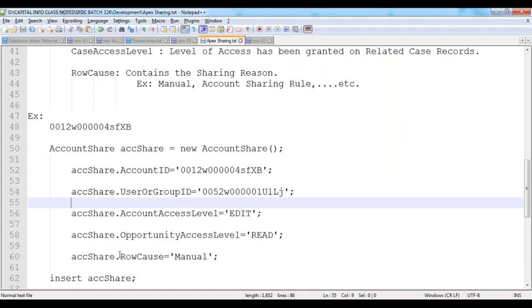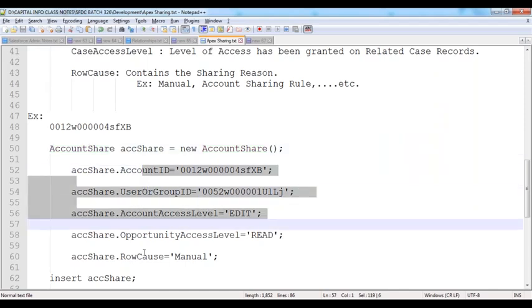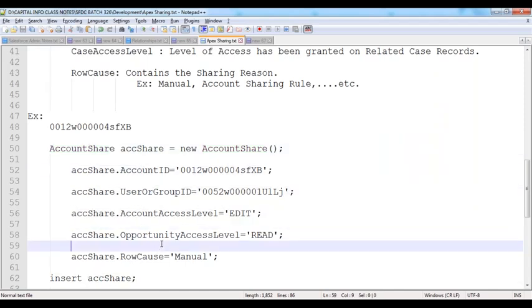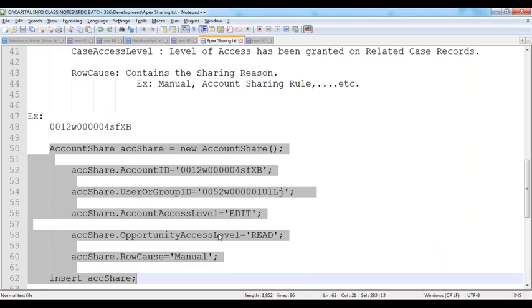Okay, clear? Now, in this case, how can we invoke this process automatically through the process builder? Let me take a small use case and implement that. Here I have hard coded everything: how to share programmatically. It is the same process we are using, no change. Just create the object of the share class, pass the value for the fields, insert the record. That's it.